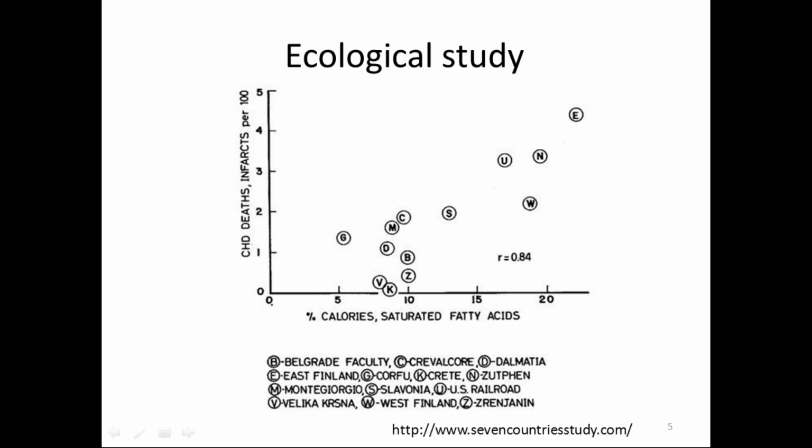Right. The other issue here is that the way people eat is probably correlated with a lot of other things. One of my professors in grad school used the same CHD death rates and plotted them against bathtubs per capita, as a measure of development. And you see a pretty strong correlation with that as well. So these sorts of studies are good for hypothesis generating, but they're really not taking into account a lot of the variability that we see.